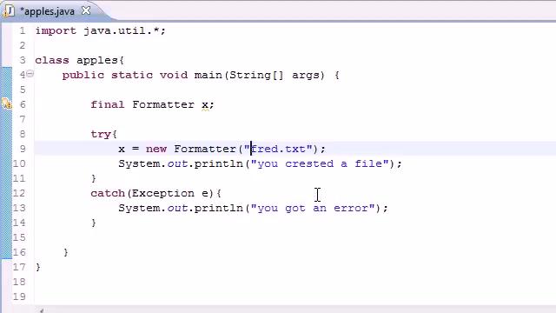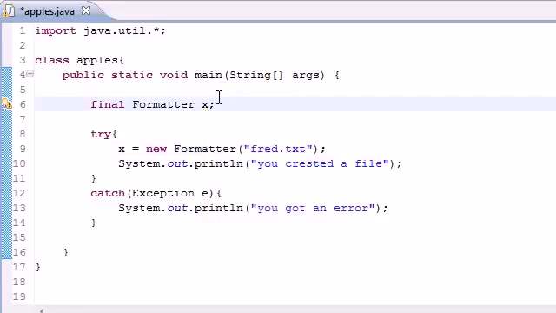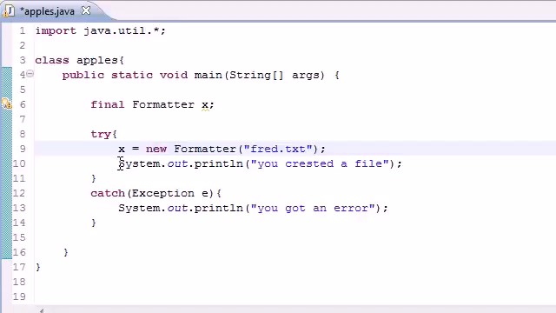But again, to recap one more time, we use this final Formatter x variable, and what this did is pretty much created a variable that stores this formatter. And again, the formatter is pretty much a way of putting strings into a file, or writing stuff in a file. So right now our file is empty, but we're going to be putting stuff in it later. And again, if it couldn't find the file, then it created it, and that's why it created it. And if we made an error, then Java makes us handle it in some way. So that's why I need to teach you guys about try and catch.